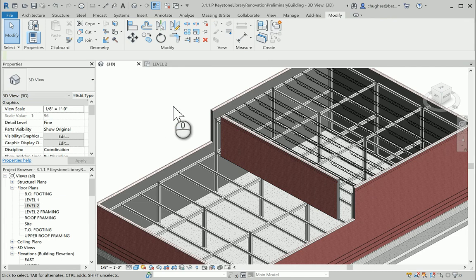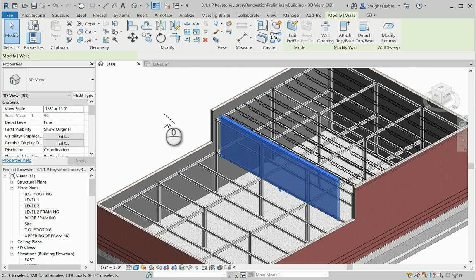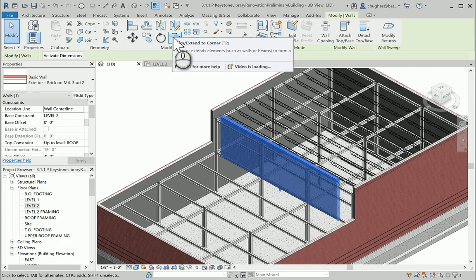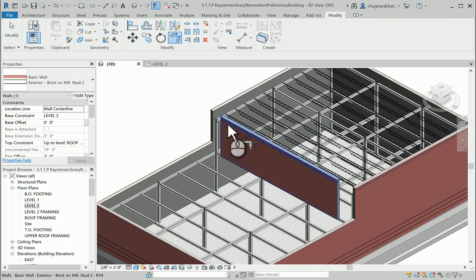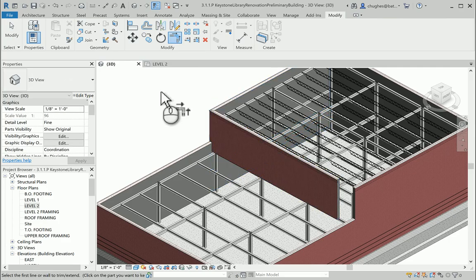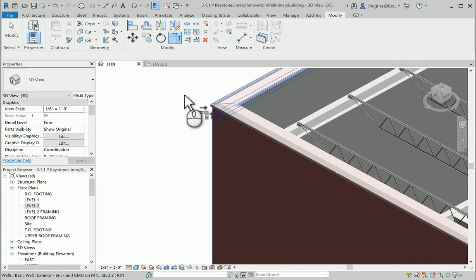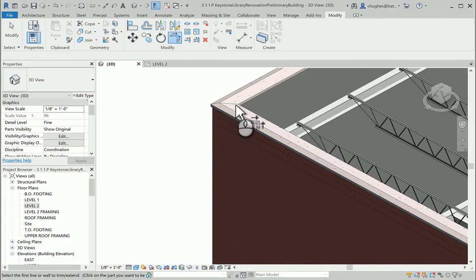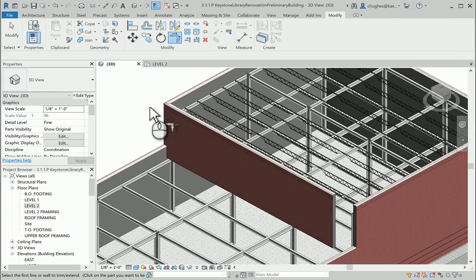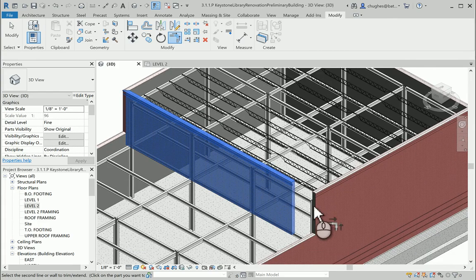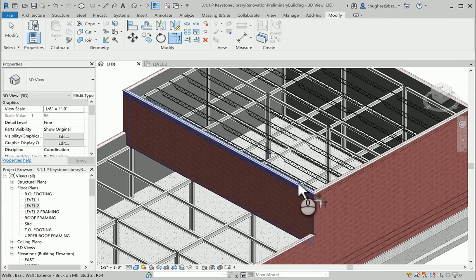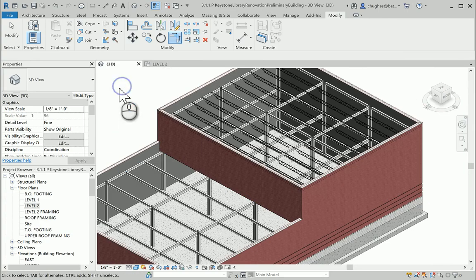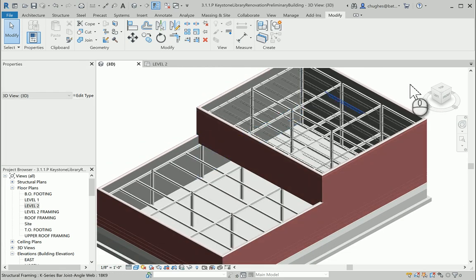So here's what I'm going to do. I'm going to select the wall, and then to make these connect, I'm going to choose Trim Extend to Corner. Select my wall, select the wall that I want to extend to. And when I do that, you're going to see the parapet's going to get a nice miter that gets put onto it, and like a chamfered edge. And I'm going to repeat that same step from here to here. So now I get a nice decorative top that matches our other walls in the building, as well as having something lightweight that our structural framing is going to be able to support easily and not put extra stress on.